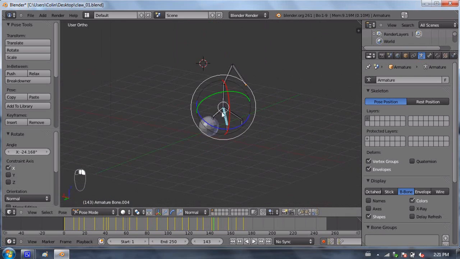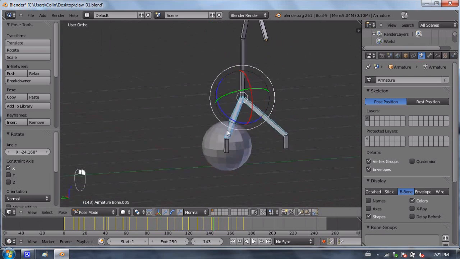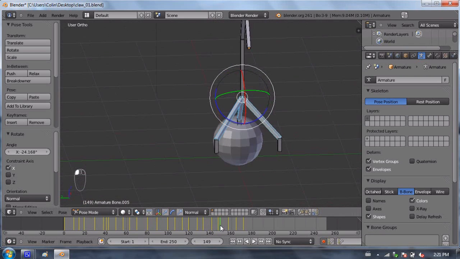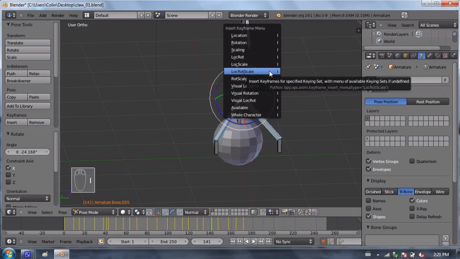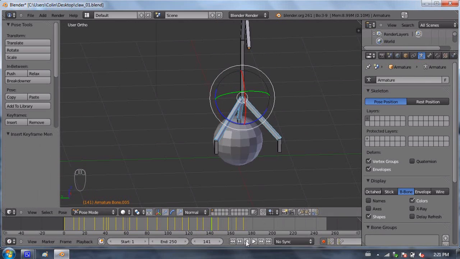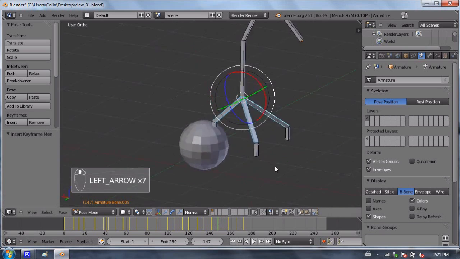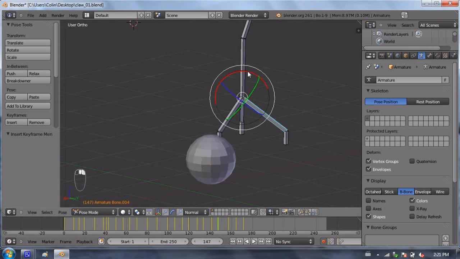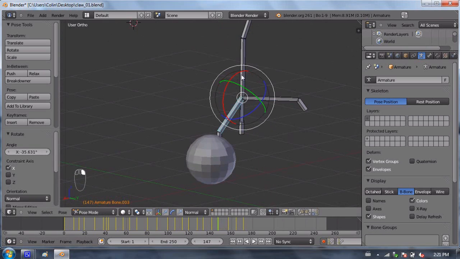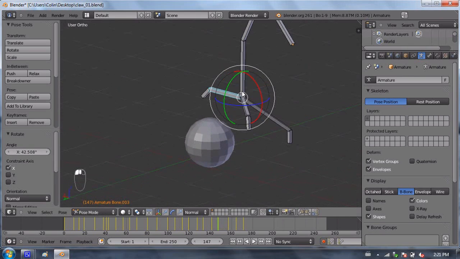So I'm going to select these claw pieces, and because we still want them to be rotated exactly as they are before it opens back up again, right before it lets go, right at frame 140, let's say, we're going to press I to insert a keyframe for them all. Then go a few frames later, using my arrow keys, and before it lifts back up, we want it to open back up again. So I'll select that bone, rotate it out, select this bone, rotate it out, and select this bone and rotate it out.